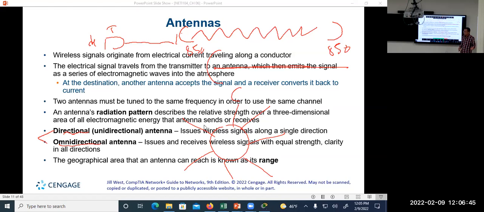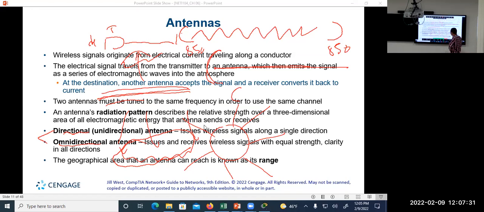So it depends, right? If you go all along the highway here, you need to use the directional. If you have a highway here, you want to cover it along the highway. You don't want to go to the rural area here, right? You don't need the signal there, because it is a rural area. But in the case of home internet access here, you want to send it to every corner. That's why you use omni here.